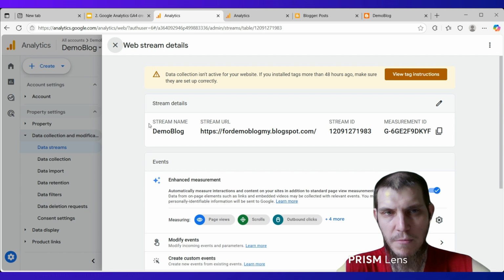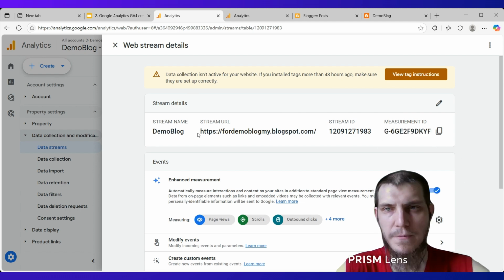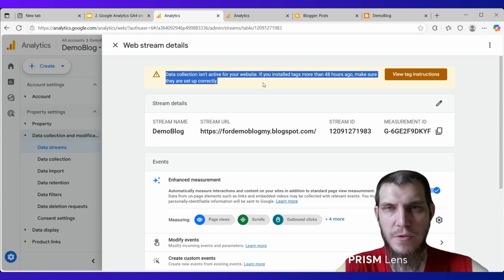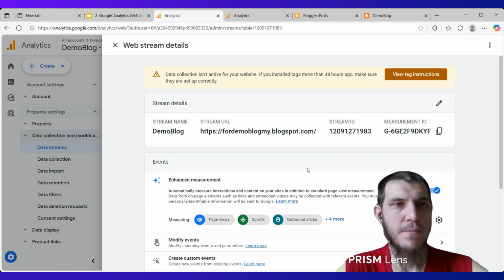Here, name, URL, stream ID, I don't know where I would use it. Measurement ID, I would use this later, not now, just to show. Here are warnings, is not active, and so on. I know that because I didn't link it yet. I didn't link the data stream yet.